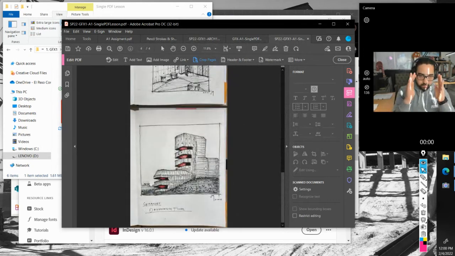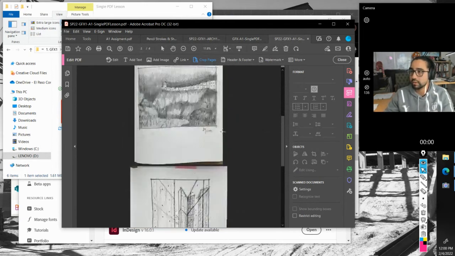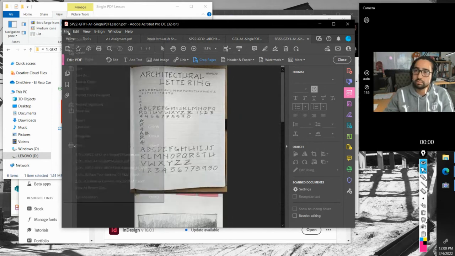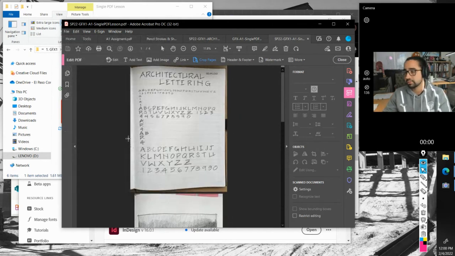Now I have really directed the attention towards what I'm trying to communicate, which is drawing on these pages right here. Don't forget to click File, Save, or Save As if you had not done so, so that those changes can stay there. So we've talked about how to compile a single PDF out of multiple images, how to crop them, both outside of PDF and inside, and how to rotate the images. Again, you could do the rotation on your phone, or you could do it right here at the end.